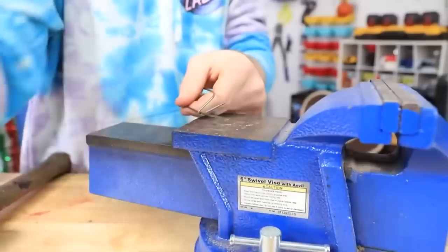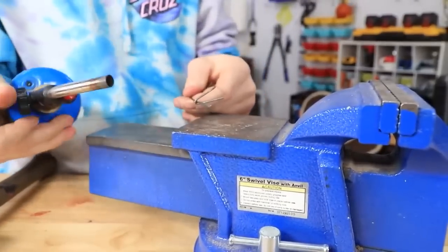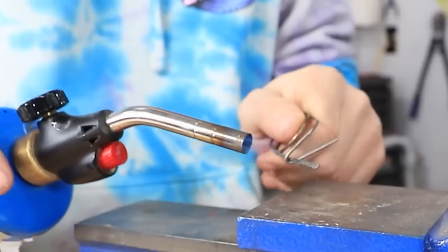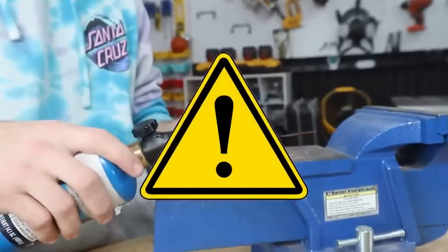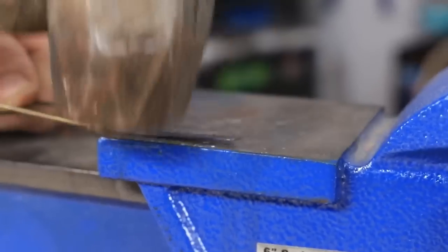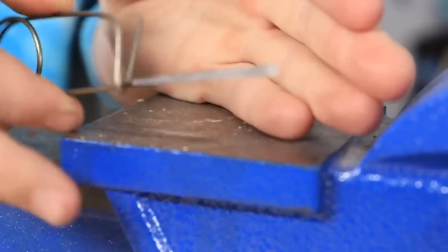I'm gonna take it one step further and I'm gonna get it extra hot. The instructions didn't say to do this, but I'm gonna do it because I just wanna be a blacksmith boy. As you wish, my lord. Part of me feels like I should be wearing gloves right now. Look how nice and hot that's getting. It's just gonna be so easy to forge. Okay, and it is nice and flat.